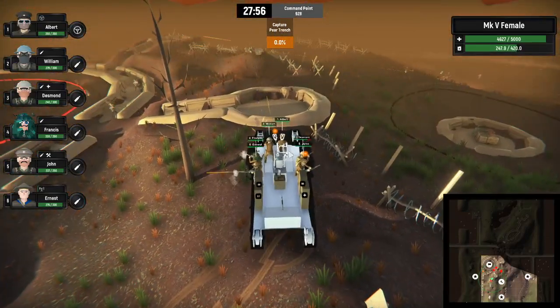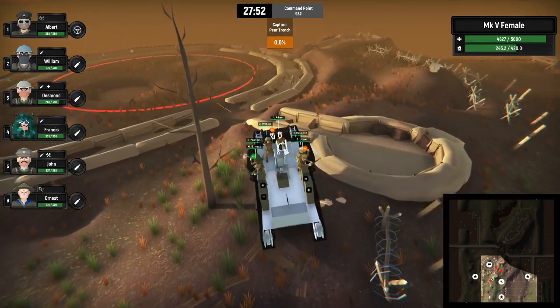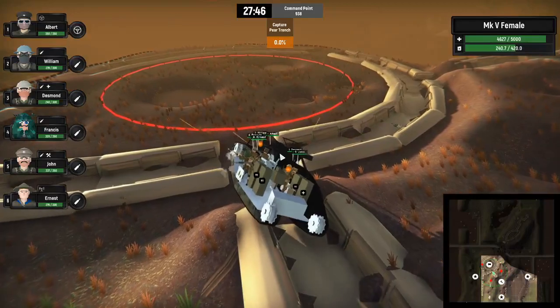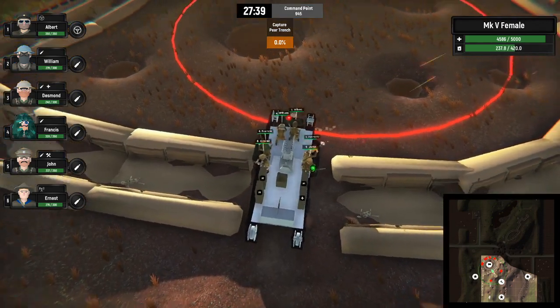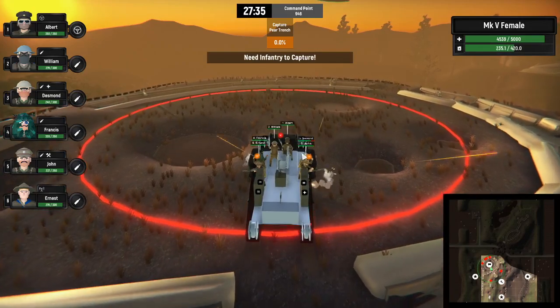Where the hell are our boys? Come on. Okay, there you go. They're trying to push. We're going right for that trench. We're going to steam right into the bastards. Where are they? Yep, there you go. I was waiting for the tank to get stuck. Oh, they turned into skeletons. That's some really quick decomposition. Need infantry to capture. No kidding, really.